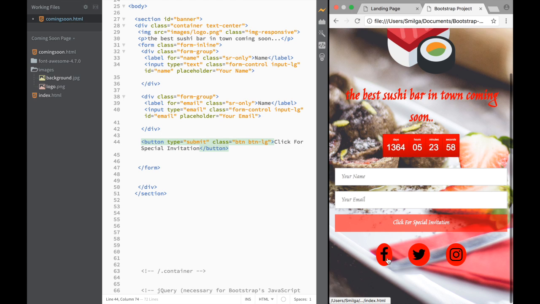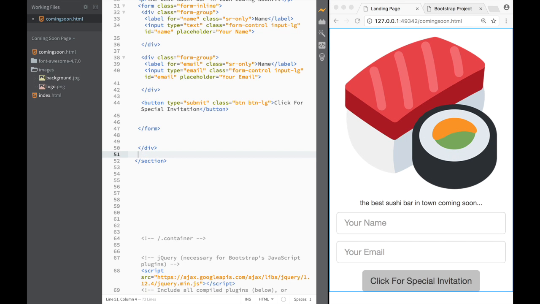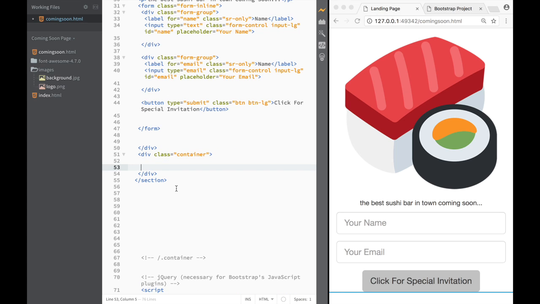So what we need over here are these Font Awesome social media icons. So we'll go back to our landing page, and here we're going to create another div, another container. This is going to have a class, and the class is going to be container. Within that container, we're going to create a link that has a hashtag as the value for the href, and within these links I'm going to say this is going to be i. This is where we're going to be placing our icons, and they're going to have a class, and the class is going to be Facebook.